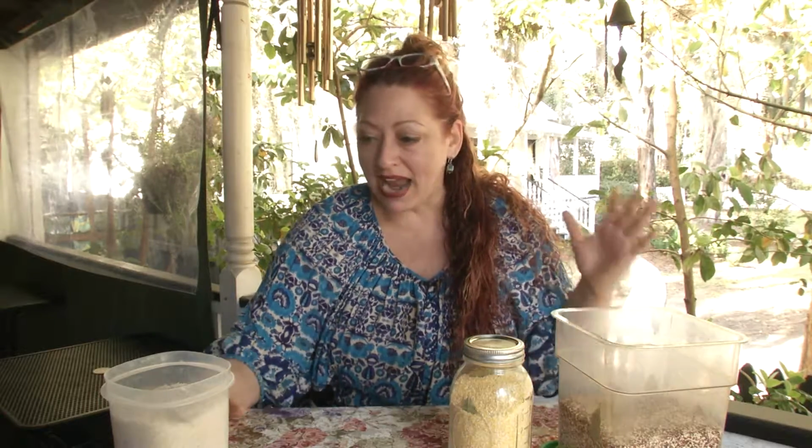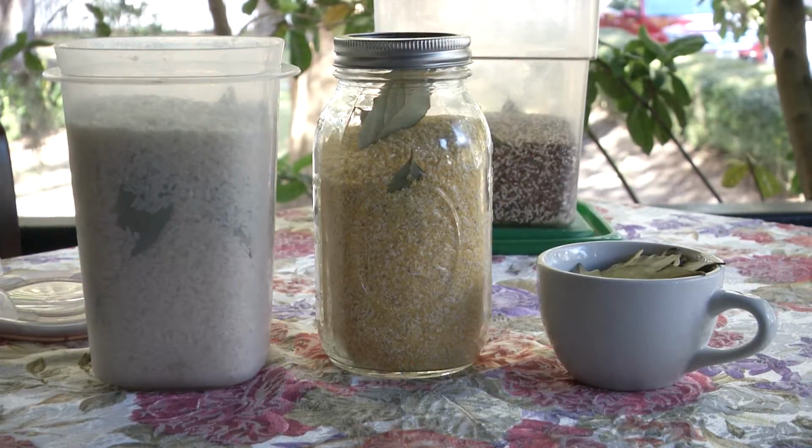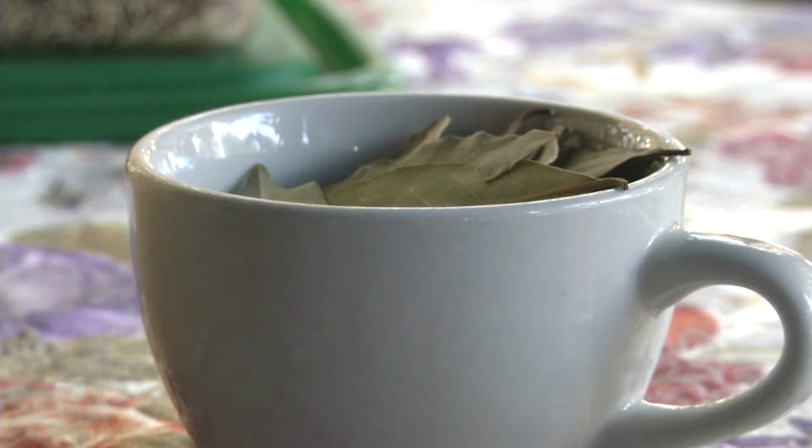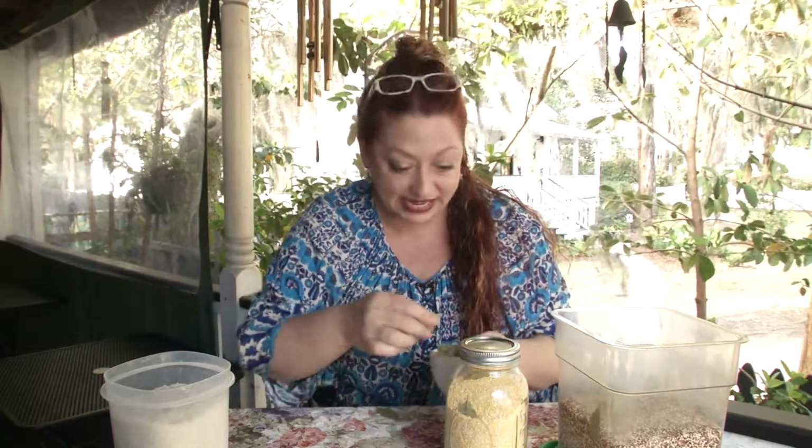We're here with a fabulous little kitchen tip for you. At my house, I have all these different containers of different grits and grains and rice and flours. And a friend of mine was over the other day, and she said, what's in your stuff? You've got these crazy leaves hanging out. And I forgot. This was an excellent kitchen tip. These are bay leaves, and bay leaves are excellent for keeping pantry pests and moths out of flours and grains and rice.